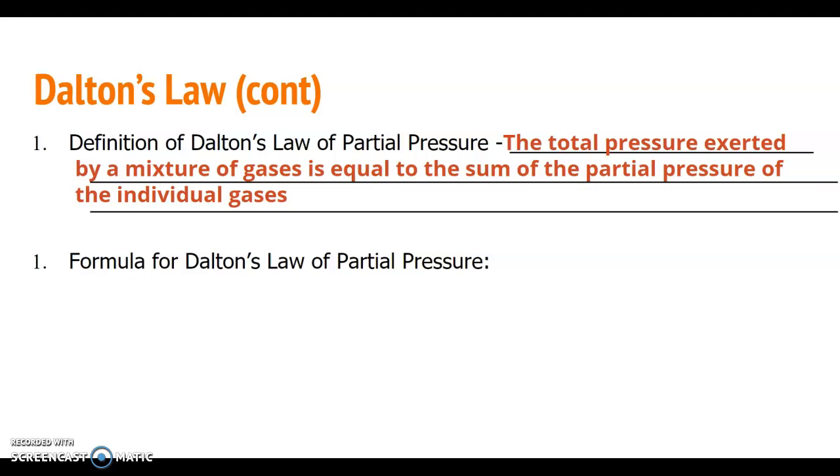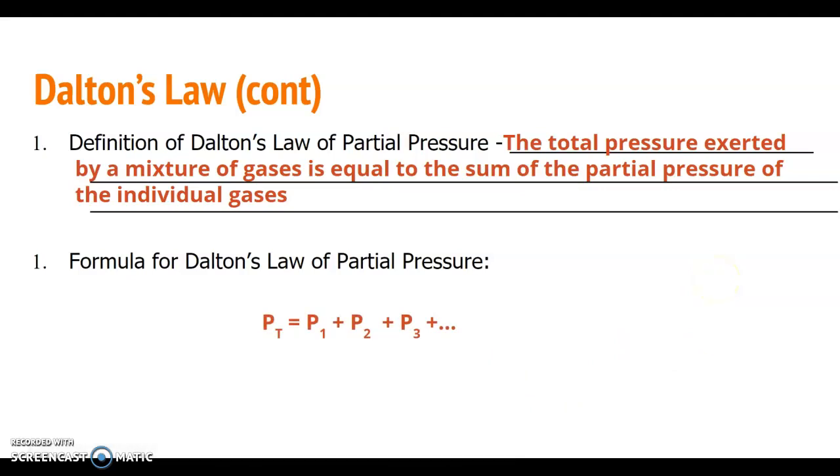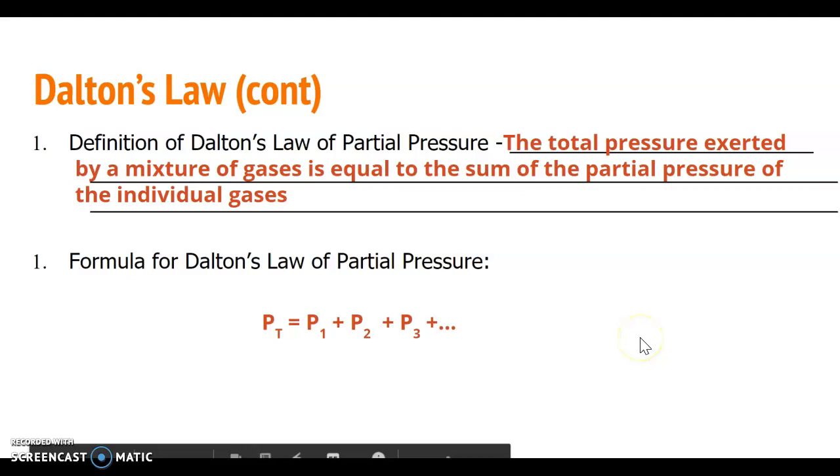So what does that mean? The total pressure exerted by a mixture of gas is equal to the sum of the partial pressures of the individual gases. And then the formula that we would use to describe that would be as so. The total pressure is equal to the pressure of, for example, what you're breathing in right now, nitrogen gas at that concentration, plus the pressure of oxygen that you're breathing in, plus the pressure that the carbon dioxide you're breathing in is exerting, plus helium, methane gas, hydrogen gas, anything else that might be in the air that we're breathing in right now.